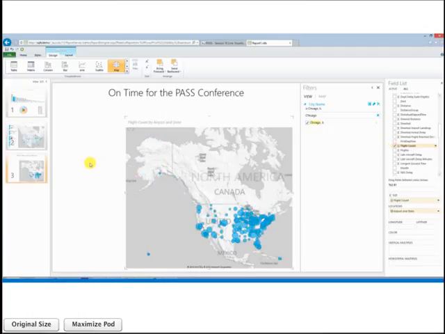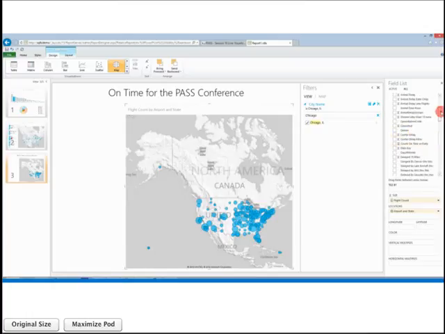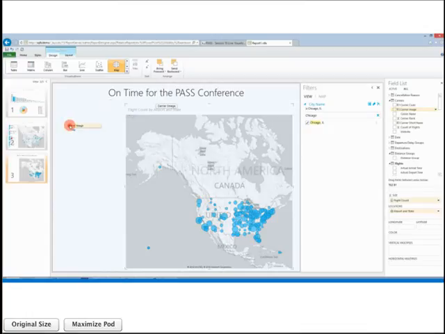And there's a couple of variables in play here that will determine whether you are actually on time or not on time. One of them obviously being the carrier that you fly. So I'm going to go ahead and add the carriers back to the display. So I'll grab the carrier image.